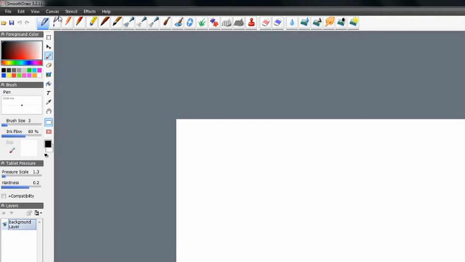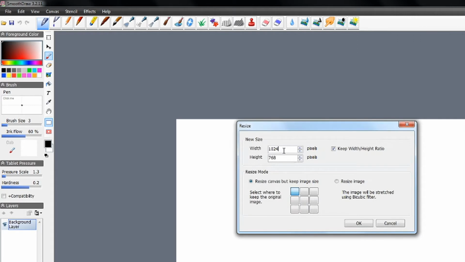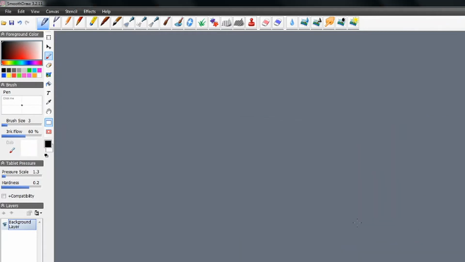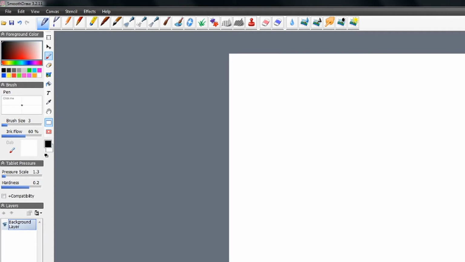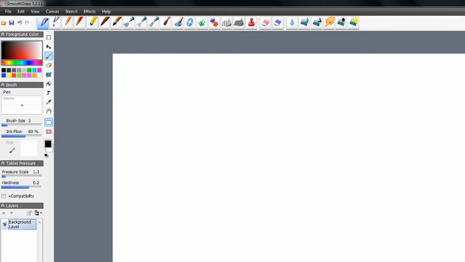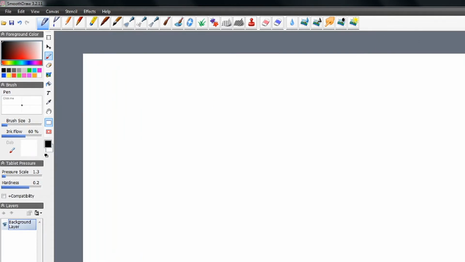Okay, so the first thing I like to do is make my canvas as big as possible, just like we did for our Khan Academy style lectures. And so I'm going to resize my canvas. I think, yep, that's as big as it goes. Hit OK. And now I've got a really nice big whiteboard to work with when I'm sharing my screen with my students in Zoom.